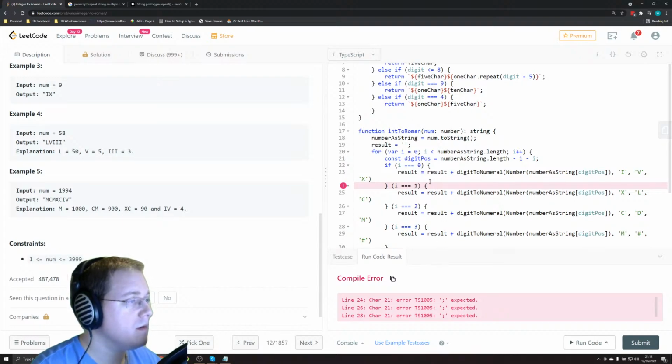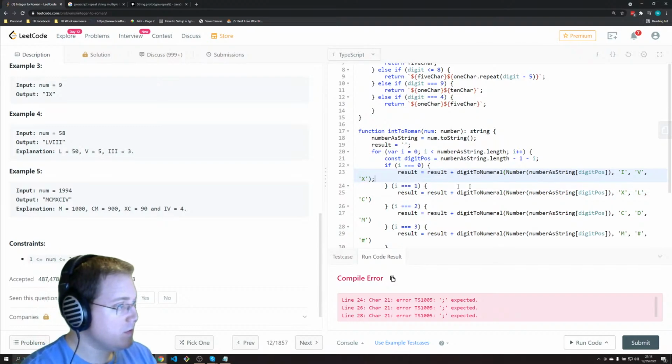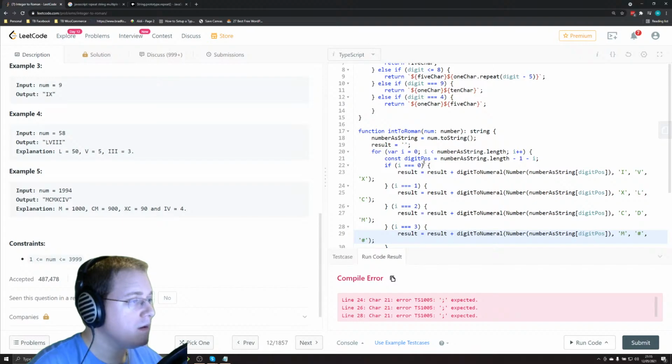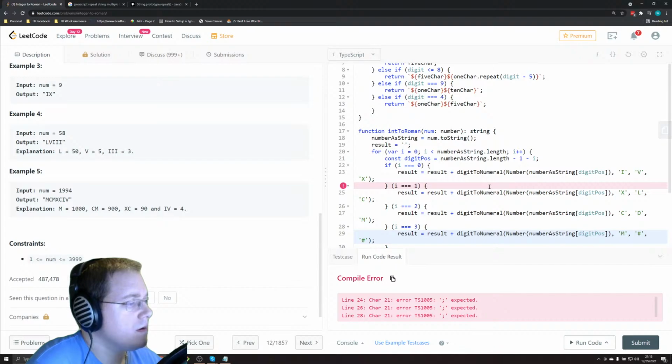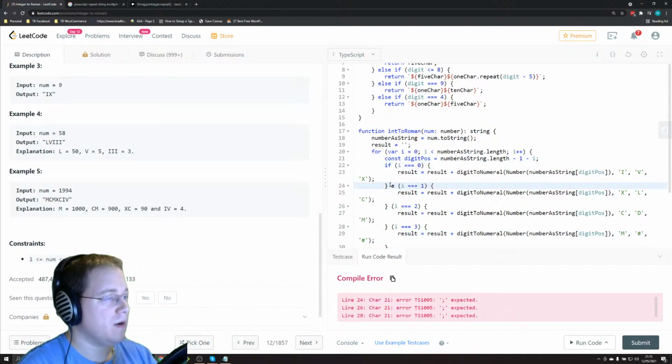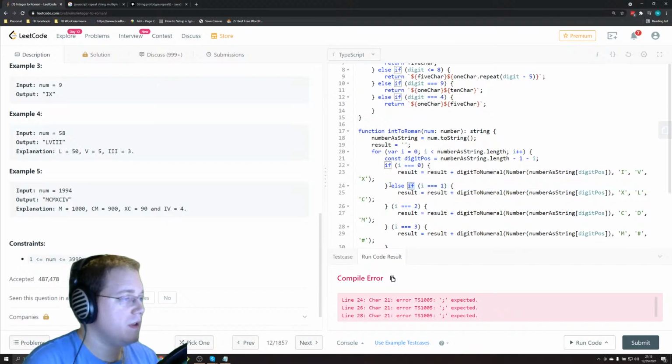Okay, I think I just haven't got colons on the end. Oh, that would help if I put else if in there, wouldn't it?